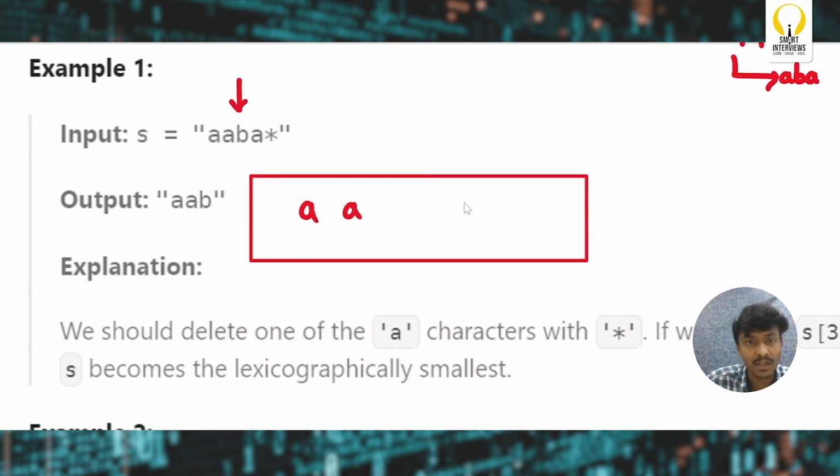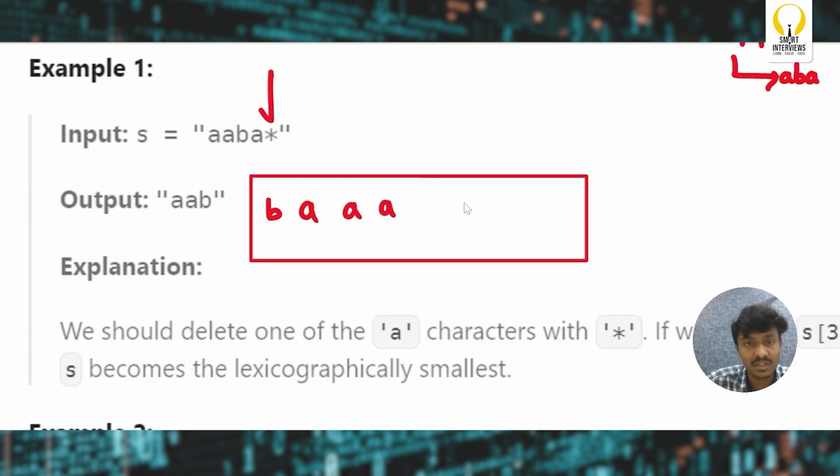And when I find B, should I put B here or here? First of all, I should remove all occurrences of A, as A is the lexicographically smallest character. Once I remove all the A's, then only I can remove B. So I'll put B here. Now when I move forward, I find A, I'll put it here.